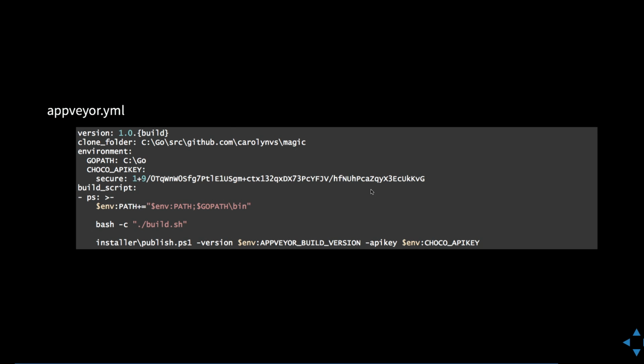Now another piece that I kind of gloss over a bit is that Chocolatey is a Windows tool. And you're wondering, how am I supposed to be pushing regularly my new installer updates? This is how. So after a build is done, I have a little script here called publish that basically just does a Chocolatey pack and then a push and sends that up with every build.